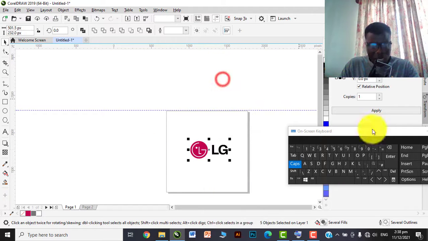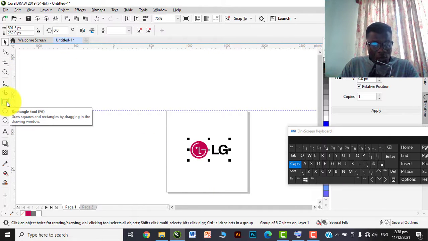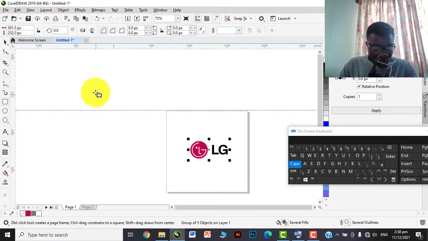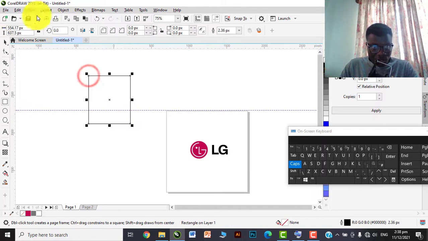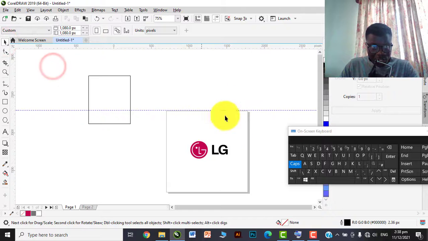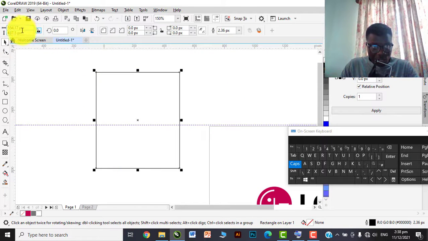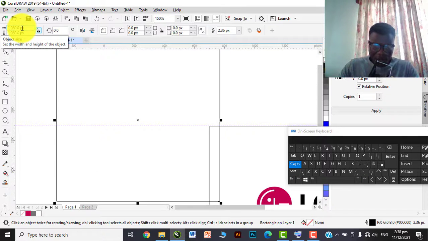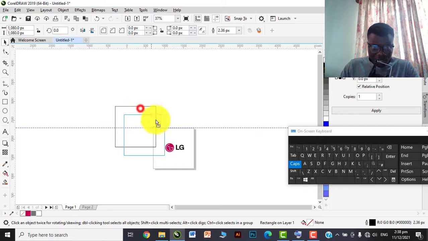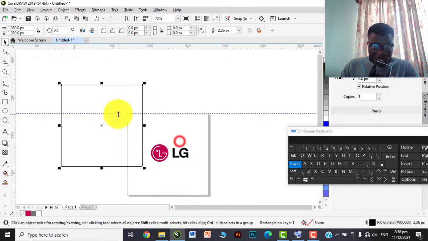All right, now come to your rectangle tool, then you can just draw any shape like this. Now the page size here is 1080 by 1080, so we're going to convert this rectangle to 1080 by 1080, which is square. All right, now bring it down here, it's outside here. I want to bring it to the center.